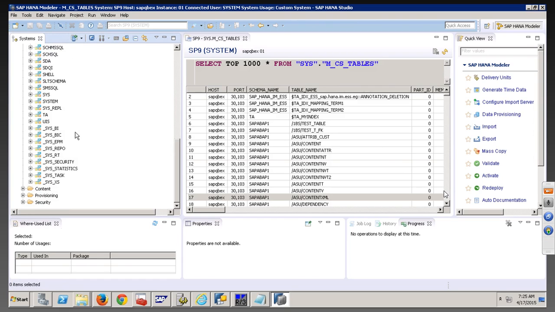Later, when you install some of the packages like XS or so, basically some of the extra add-ins, like the SYS_REPL schema, when you configure SLT you get the replication schema. When you configure XS applications, you get this. This is the demo schema. But if you see, most of the SAP standard ones start with SYS. That's why you are not allowed to create any database objects starting with SYS or _SYS. It doesn't allow that. That's the naming for standard objects.